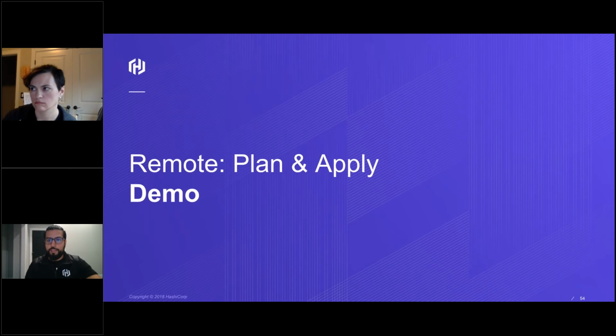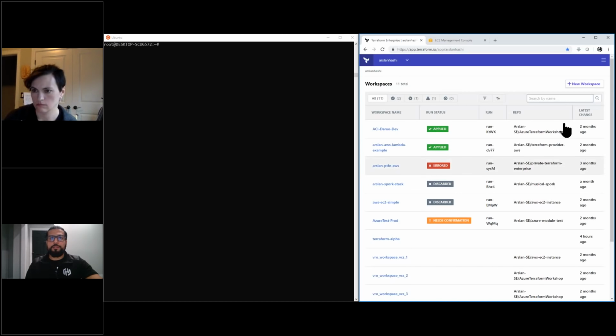I'm going to pause this for a second, get set up just for a second, so you guys can see my screen again. All right, so the way I've built this demo out, my hope was to show you some of those features of Terraform Enterprise in the process, but also show you how to set all of this up, right? So the first thing we're going to do, let's just get things set up, right?